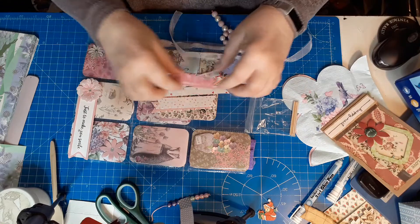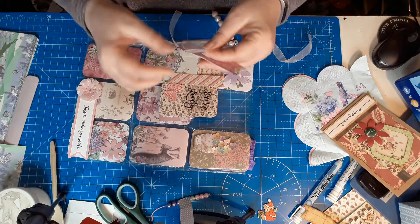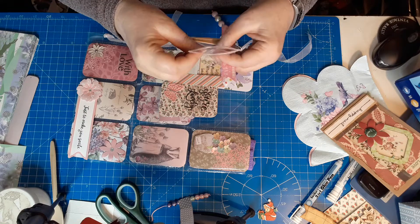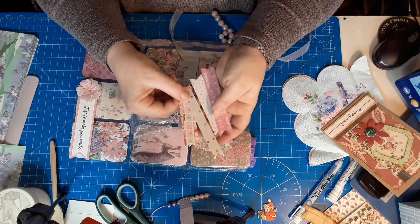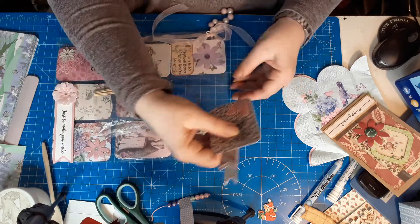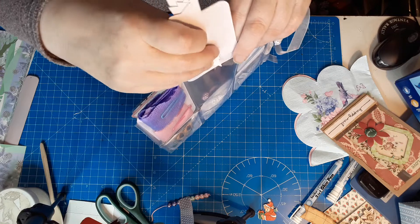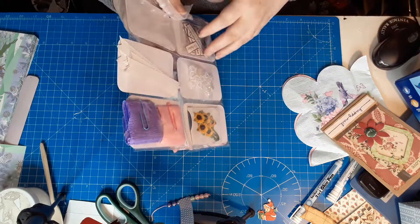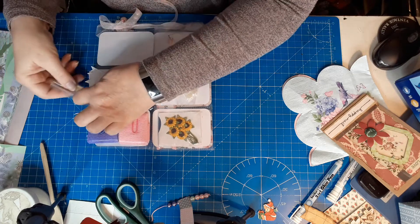Wrong colour but you get the picture — those are going to be so useful. I've seen them in the shops and never actually bought any, thinking you just stick them in a cupcake. But once you've got them in your hands you start thinking of all the ways you could use them. These are really nice ones — one has cupcakes on it but the rest are all little pieces of really bright colourful paper to go with the rest of the pocket letter. Let's pop that back in and keep them all together.